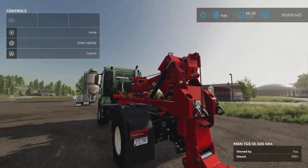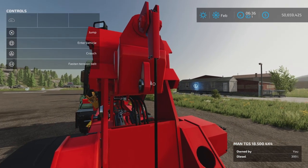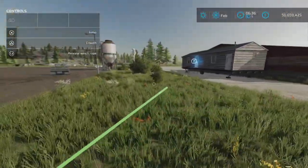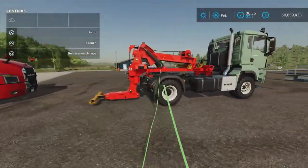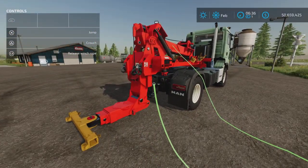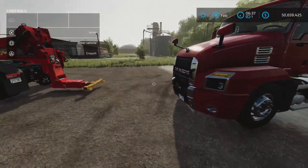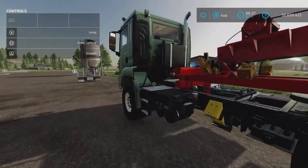Now, this unit also comes with a winch. Get close to it here and press L3. You have the winch. Now, this will only hook up to anything with a tree trunk. So if you're pulling trees around with it, you can. You must have the Platinum Expansion DLC purchased, installed, and active on your map for the winch. The winch will not hook up to a vehicle, just so you know, but it is there. Right, let's get back in.